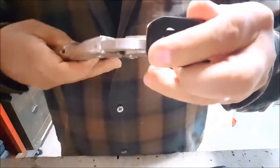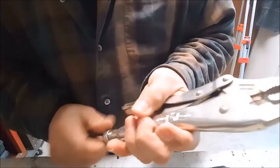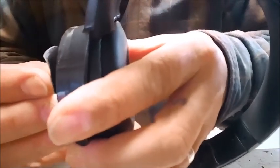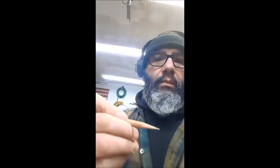So I'm going to do, there it is. There's your pencil holder. Now if you want to attach it to your hard hat, use double stick tape and you're good to go.